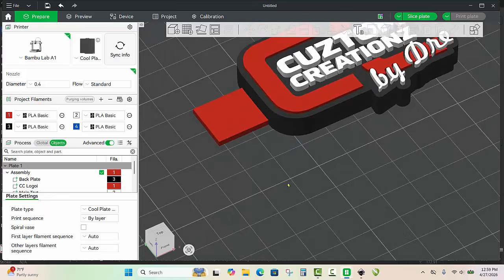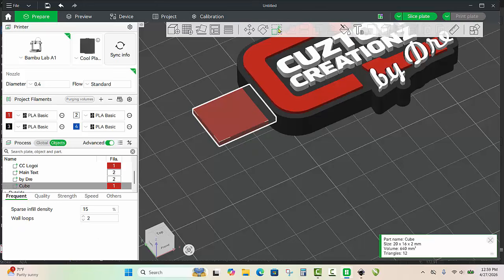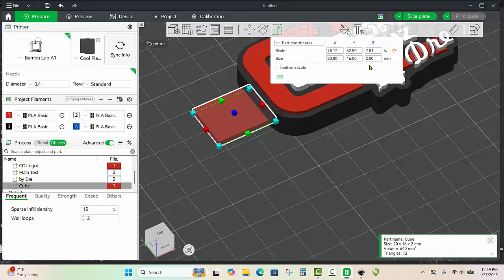Okay. Now we need this to be in here. So what we're going to do here is make this just a little bit longer. Let's make it in the X position here, let's make it 30. Okay. And then we're going to move this.